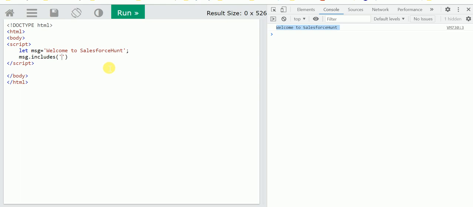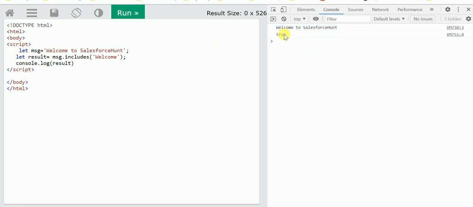Let me copy this welcome. And it always returns a boolean value, always remember. Let me store it in one variable, result equal to, and let me print this result with console.log and result. Okay, and let me execute this code, and here we go.